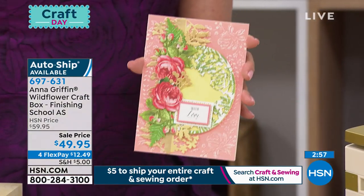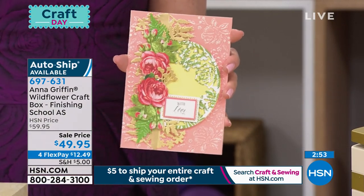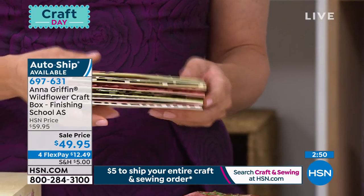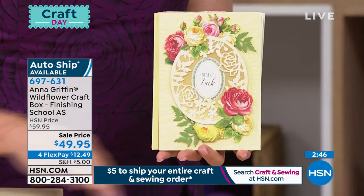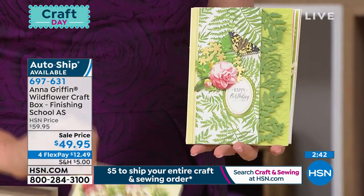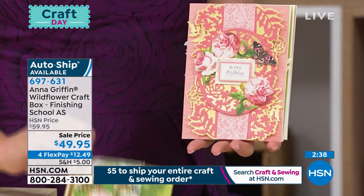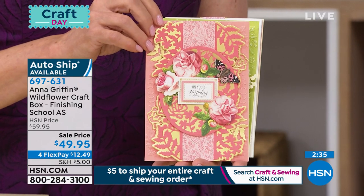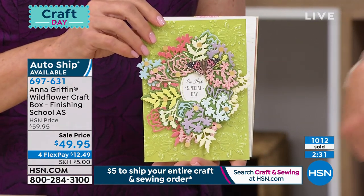This is the advanced project, which is a shadow box with many colored layers. I teach you - I hold your hand through it. If you ever wanted to come to our create event, this is like having create every single day with all these new videos. What's so fun about having the box and everything in it - we take it out, we craft together. We're talking sheets of gold foil layers. You get 18 sheets of the double-sided card layers, 3D sentiment stickers are in there, 3D embellishment stickers are in there.